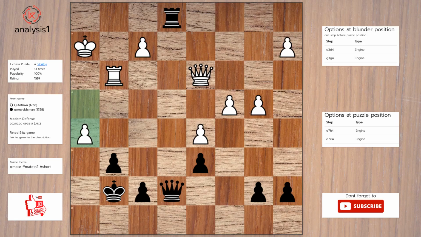Let's continue. Here are the threats. There are no threats in this position. The checks are Queen to H4, check. Rook to H1, check. Solution to the puzzle is Queen to H4, check. Rook to H3. Queen takes pawn, checkmate.